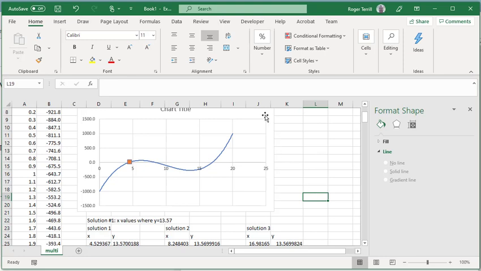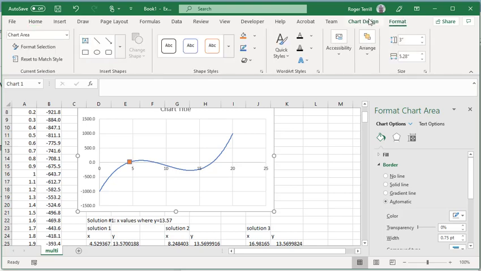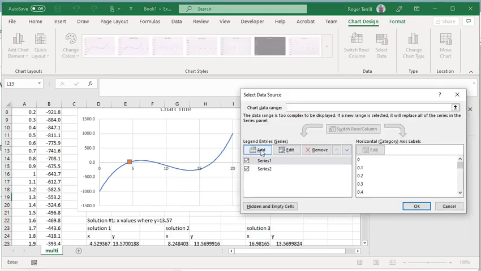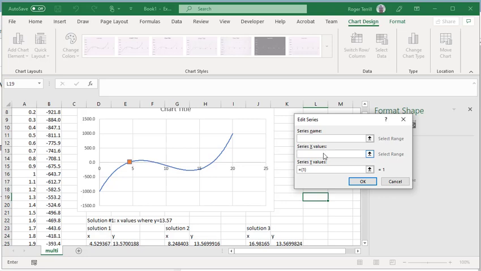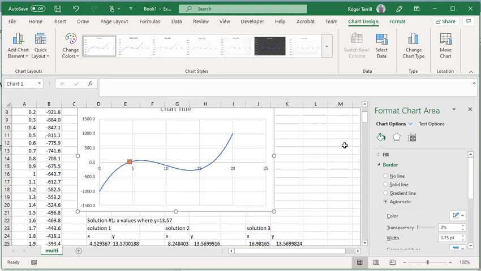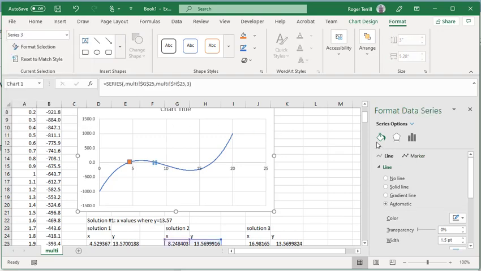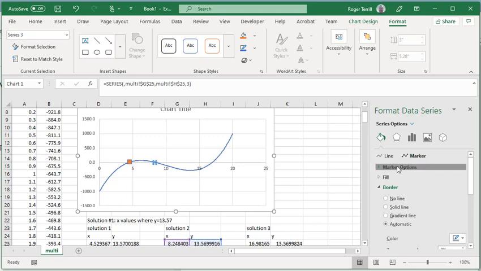All right, now we've got to do the same thing with the next one. We're going to have to select data. So let's select this, go to Design, select data, add third series, click on the X value, which will be here, and the Y value will be right here. Click OK, and OK again. We've got to go to Format, Series 3, Marker, Options, Built in, Size 9. There we go.